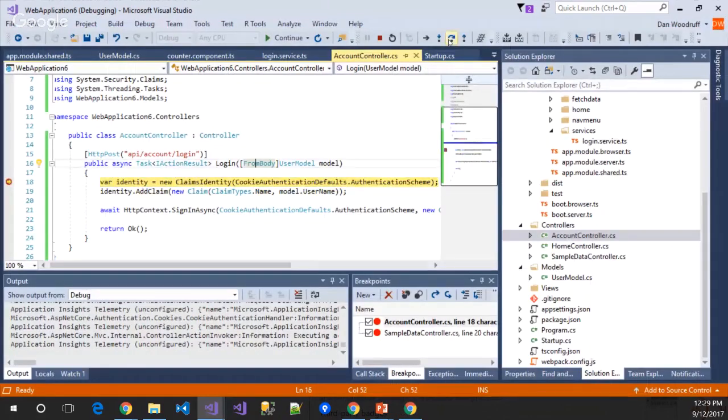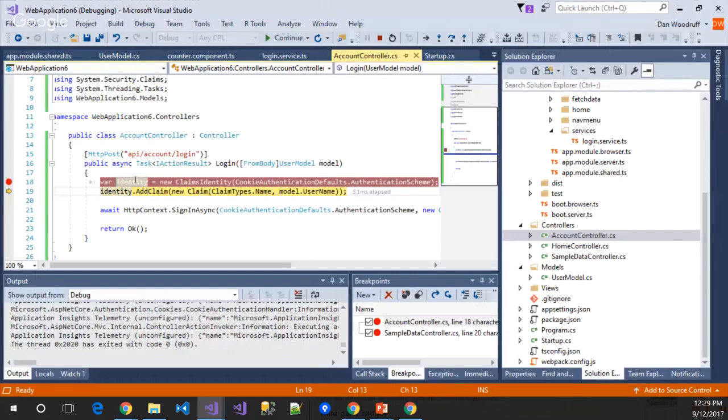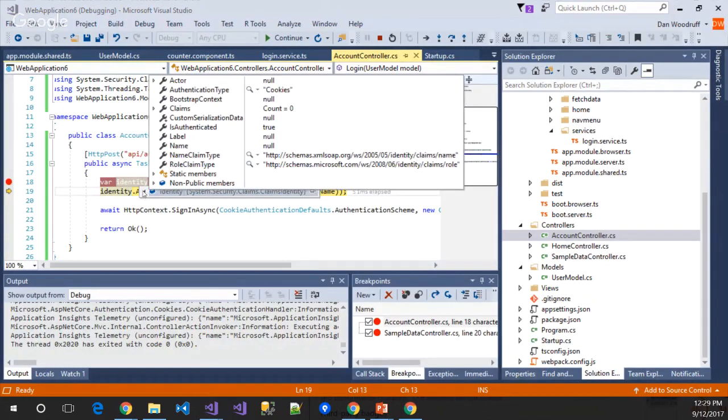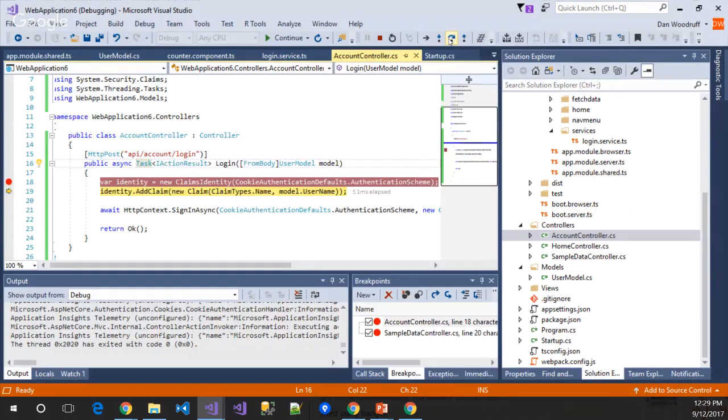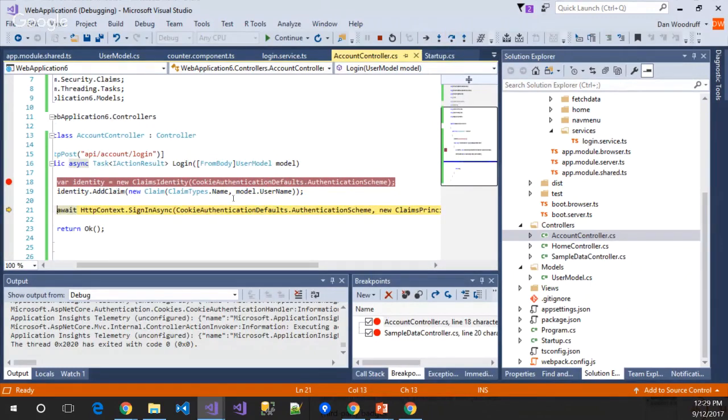All right, so what is it doing? Well, it's going to get an identity. Let it do what it wants there. But then the next thing we do is we add a claim. So in the claim, we add our posted data. So normally, there's two things that could occur here. I could do a simple hard-coded check for a user against a password, right? If it works, I could return okay; if not, I can return unauthorized. I could go call some third-party place. I could go call a database. Those are the things you don't want to do.